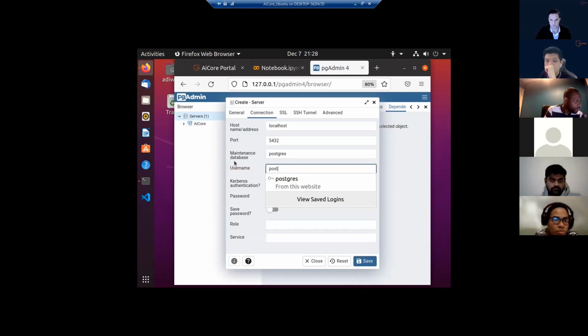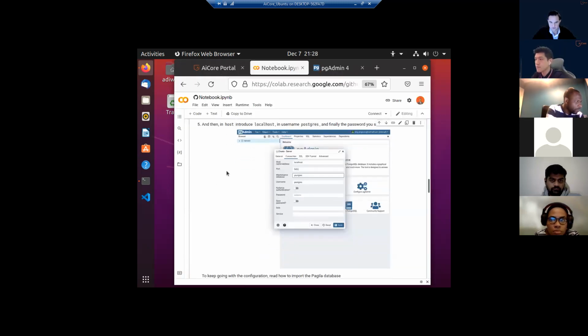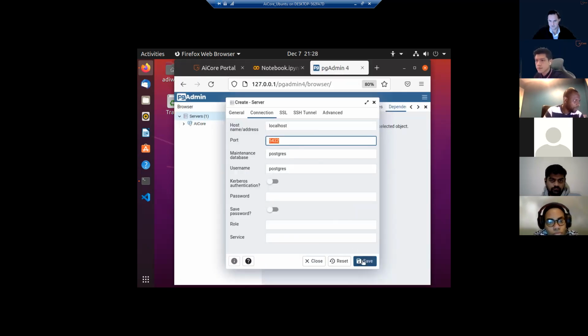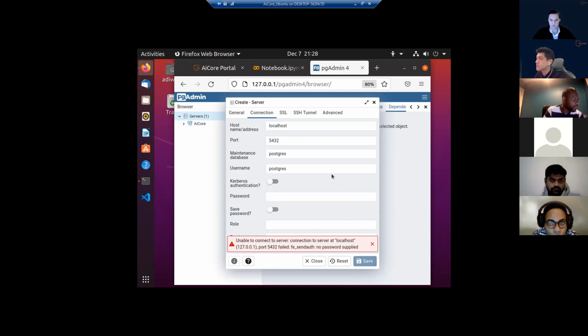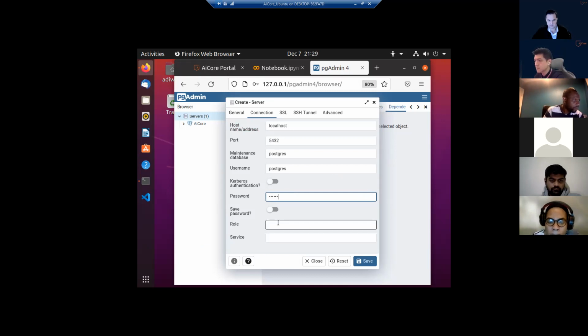We should put Postgres, which is the account we created a few steps ago in the Linux terminal. Okay, I believe that's all we need for this one. Our username Postgres. Okay, we save. I'm able to connect. No password supplied.